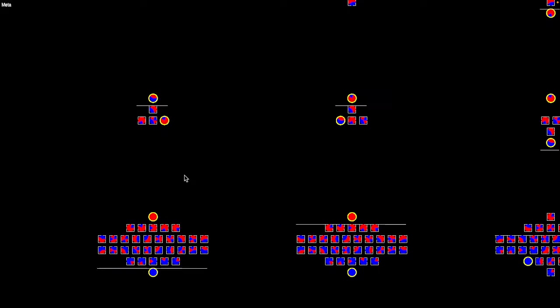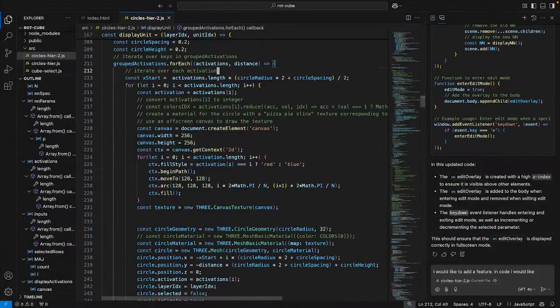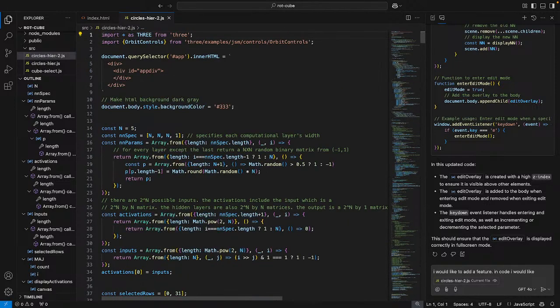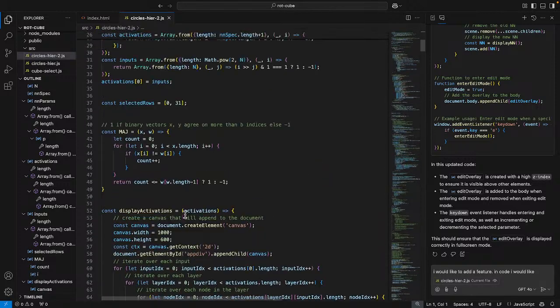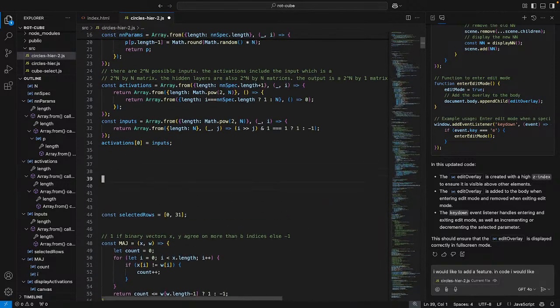Okay, so we need to go back and generate a hard point set for the selected rows. This shouldn't be too hard.